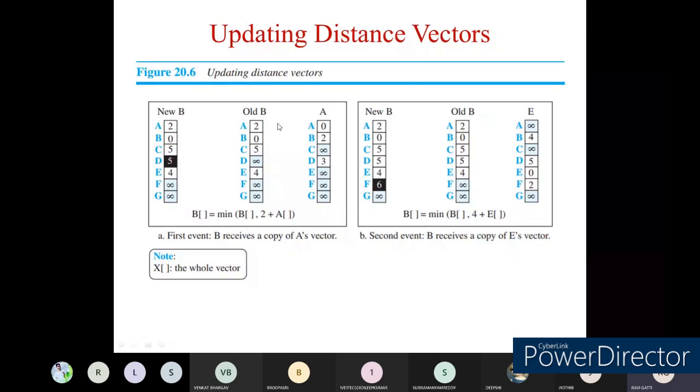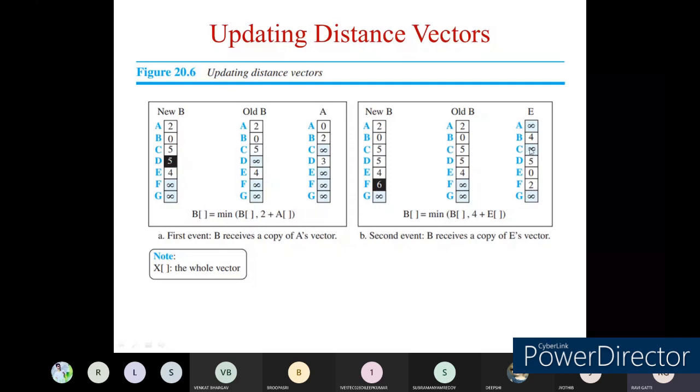So from B to D I can reach via A with a total minimum distance of 5. That is the updated version in the new B. You can cross verify over here: the black color has been written, so that is the new value.